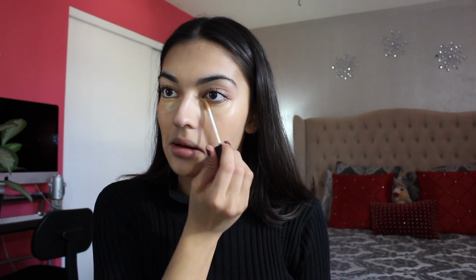Concealer, NARS Radiant Creamy in Custard. I've been using this for literally forever, and probably the best one I've ever tried. I kind of gotta be gentle with the under eyes. Hello. This is the best concealer I've ever tried. Okay, we really gotta do something about the zit, but I feel like if I put concealer on it, it's gonna be more noticeable. For sure it is, but it's okay. Yeah, I kind of get it everywhere.